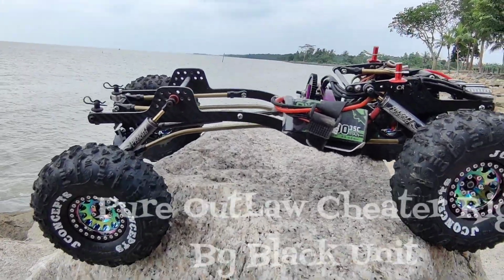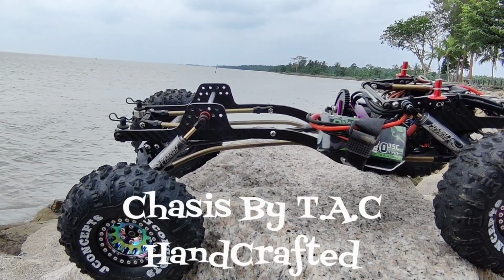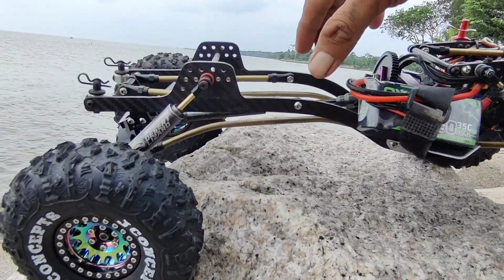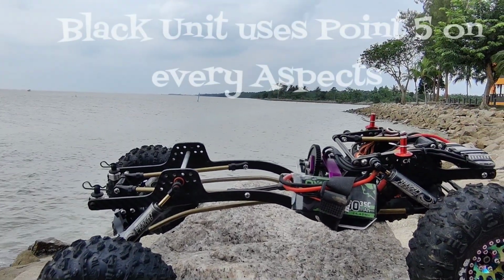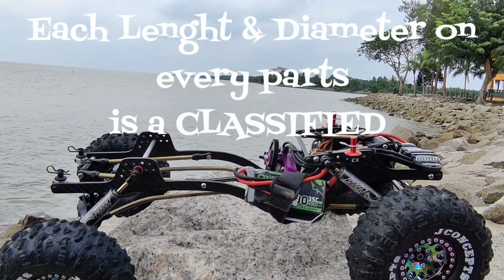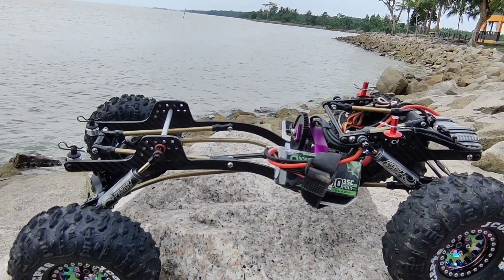Okay, this is my custom rig, and this is a chassis that I bought from TAC, Traction and Clearance. It's handmade, handcrafted, made in Malaysia by one of my friends in Kelantan. They handcrafted all these chassis as carbon fiber, but I cannot tell you roughly the thickness of this because it's classified, and some measurements and all the parts I cannot reveal because it's supposed to be my classified setup. I'm sure that you all get it. Sorry about that. I can only show some of the setup and my layout.